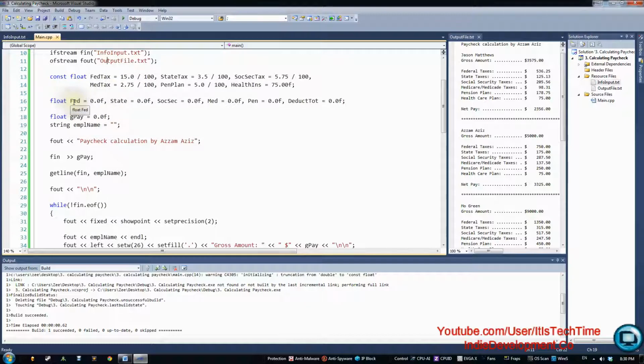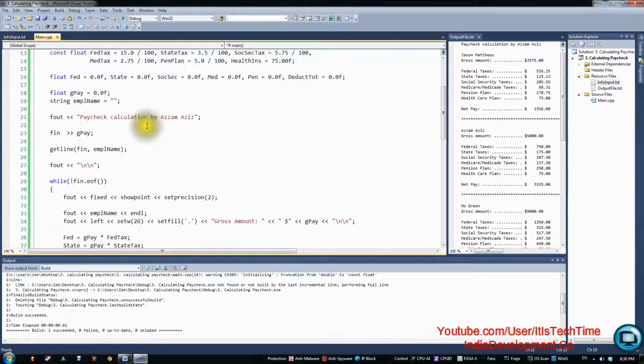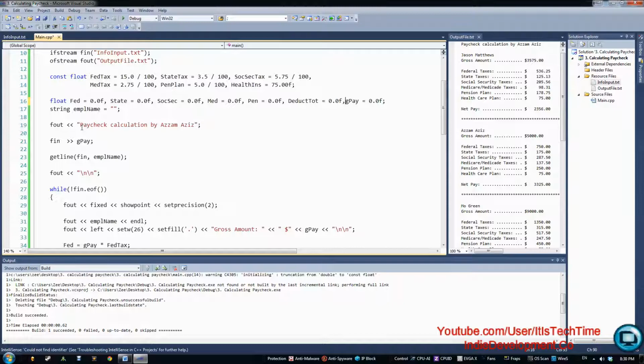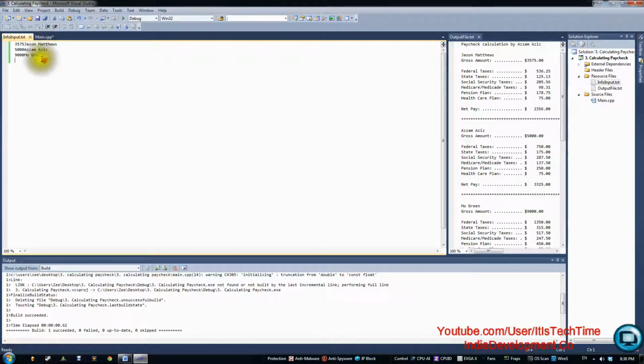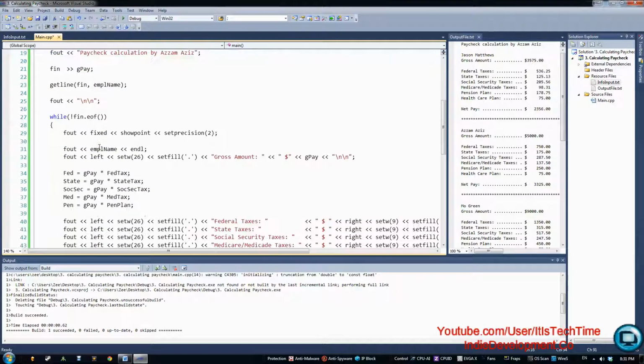We also made the floats that we're going to use to write in here to do gross pay times this number, and then we also have the float for gross pay, and we don't even have to do that right here. We can just go backspace, comma, and there's the gross pay. The string is right in here, paycheck calculation, file in, gross pay. Get the line of employee name to get the line with the space right in here, and don't worry about putting a space between the name and the integer, because when it inputs an integer, it sees that the one after it is a string, it will not input it.